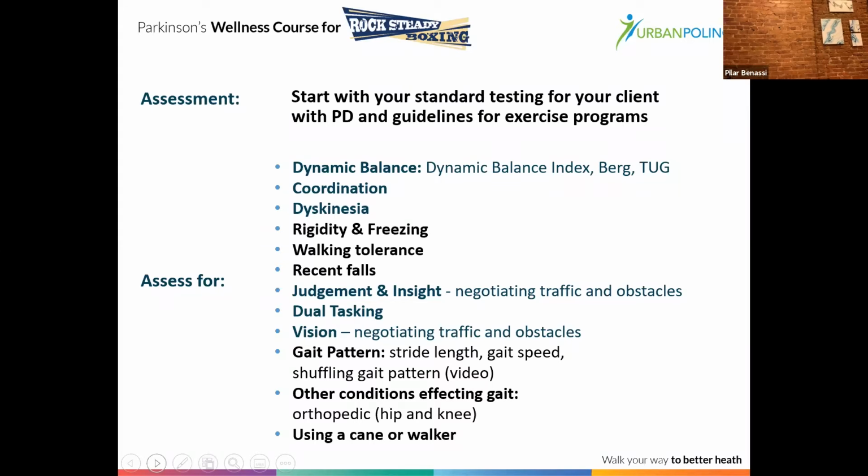Berg, the tug. You're going to look for coordination, dyskinesia, rigidity and freezing, walking tolerance, and whether they've got a history of recent falls. You'll also be assessing for judgment and insight, because you want to know, are they going to be okay with using the poles and negotiating traffic and obstacles, or is this something you really want to just have them use in your gym program?